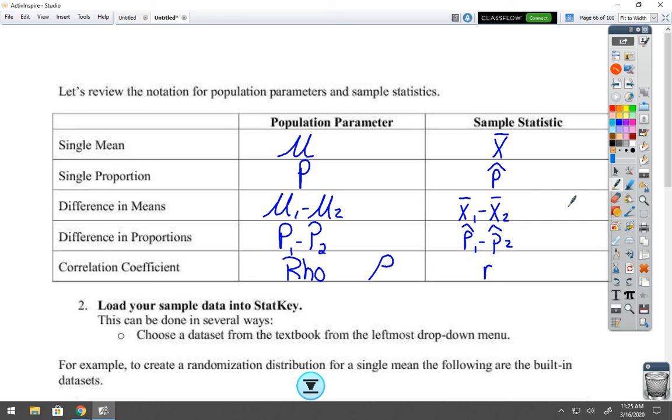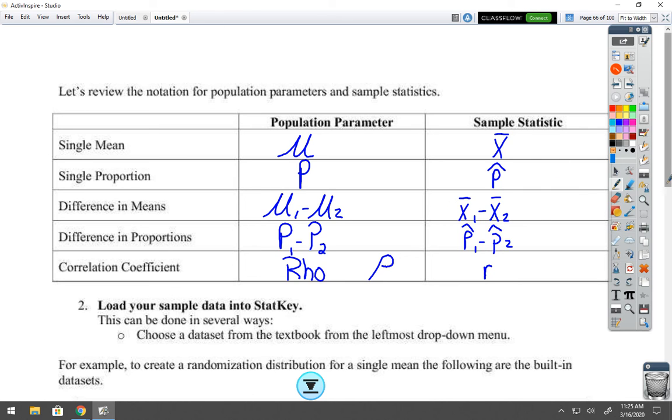If we're given the order, great. If we're not, then it's the order in which they come to us in the problem. Same goes for the proportions. And then my last one, my favorite, correlation coefficients of rho. I'm not really good at the Greek symbol for rho, but I did my best there. It's just as acceptable to write it as R-H-O. And our sample statistic for that is an r value. And remember, we've seen an r value when we calculate a y equals mx plus b or a y equals a plus bx.